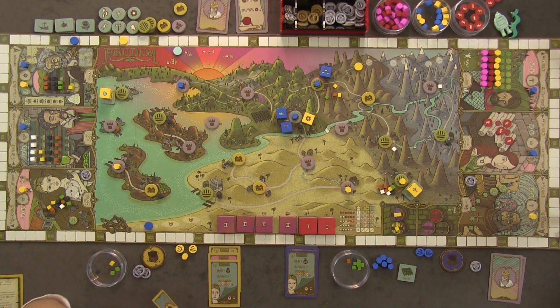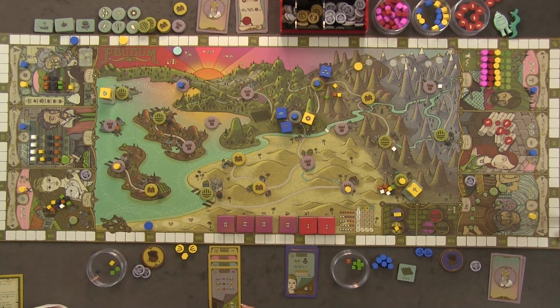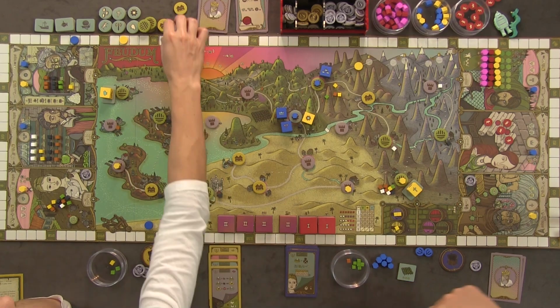I like sulfur. Are you done? I'm done. Okay. I'm going to improve. So I'm going to upgrade my farm that I just harvested from to, pay this please, to a town.